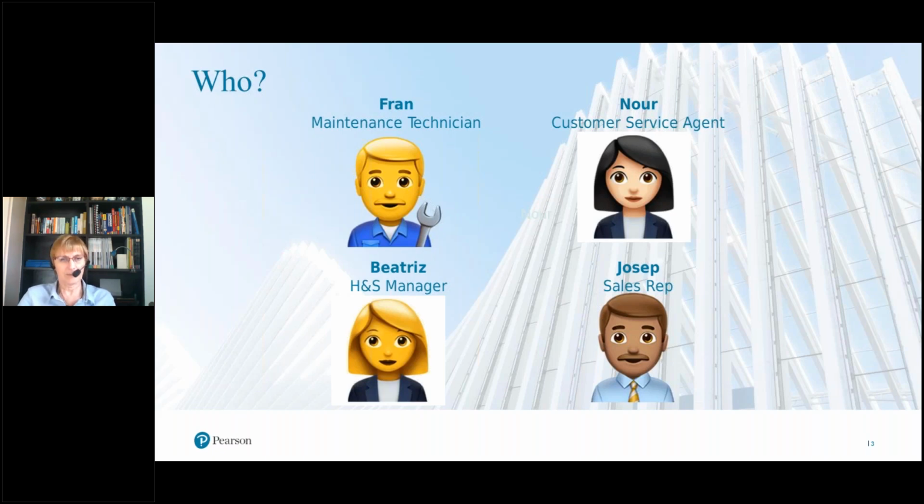And then we have Beatrice. Beatrice is early 40s. She's a health and safety manager. She works in the human resources department of an e-commerce company, quite a new company. They sell clothes, accessories, and shoes. And although it was originally a Spanish startup, it's been taken over by a French e-commerce company. And so now her manager is keen for everyone in the human resources department to work on international projects for the company, and therefore he wants to make sure that his staff have a good level of English to be able to do that. And finally, we have Josette.